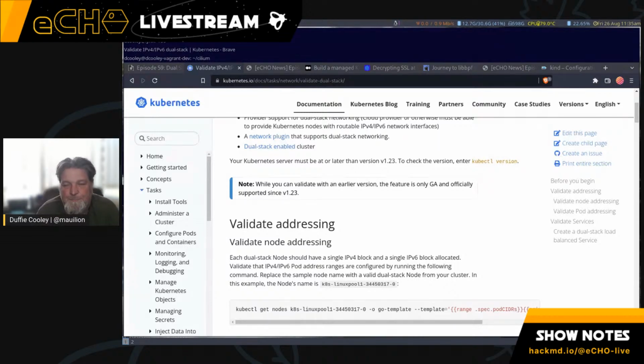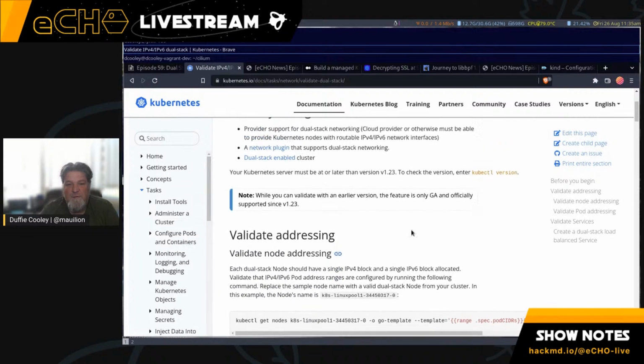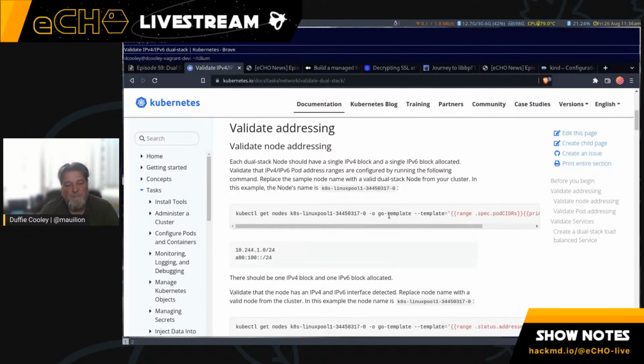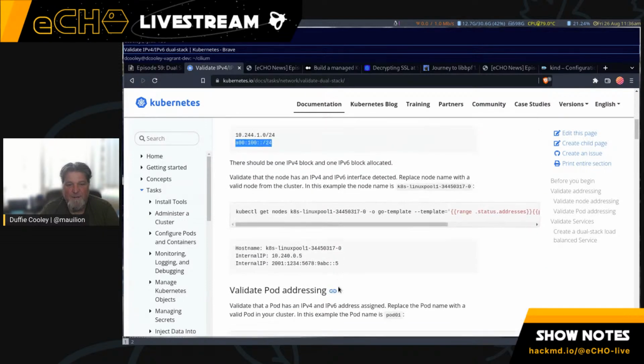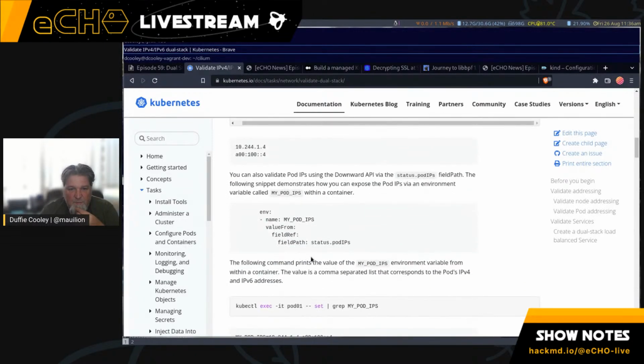So instead of giving a /24 or /23 IP address allocation to every node, which is 254 hosts on a particular node, or 254 pod IPs that could be available to that node, you can actually give it an entire IPv6 /24, which is quite a bit more IP addresses. So we have already done this. We've seen that we have an IPv4 and IPv6 address. That's what we were just looking at.